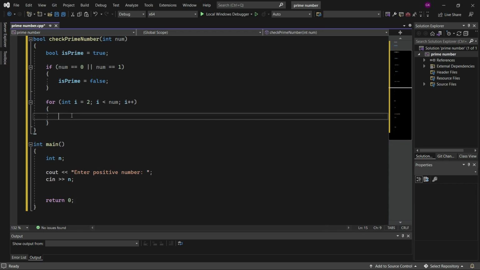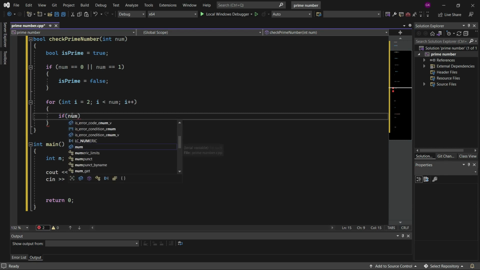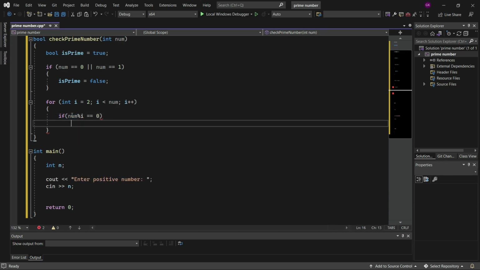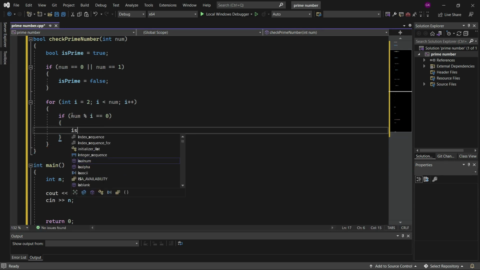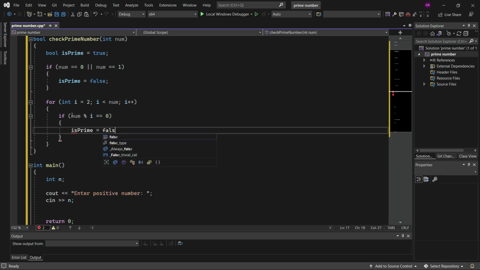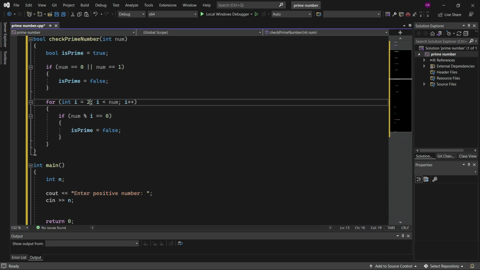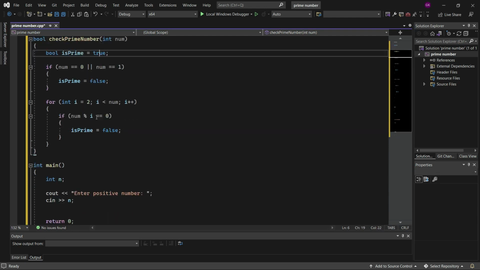And we will define one condition here: if num modulus i is equal to 0, then we will make that variable false, because if the number has more than one divisor, then it is not a prime number.